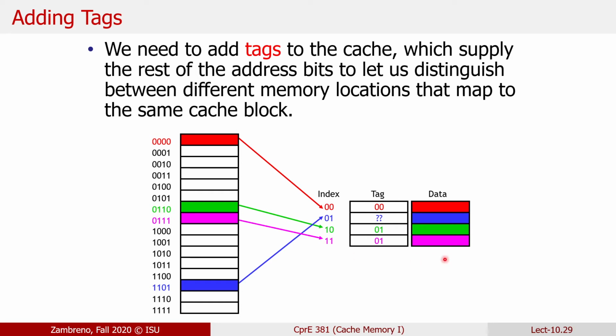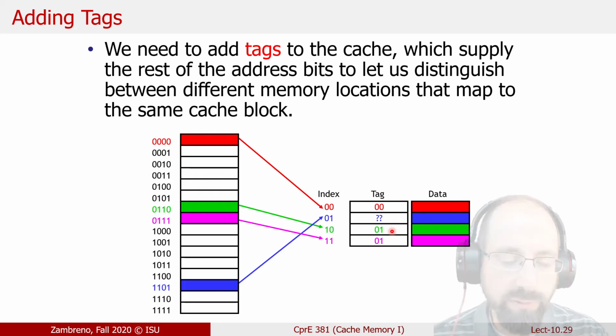So not only do we store the actual data, that's what this is still trying to indicate here, the actual data, the 32, or in this case 1 byte value we're interested in, we also need to store in the cache that metadata. We also need to store those tag bits in the cache as well. This is overhead, right? We have a cache of a certain size of data we want to store, and to get our cache to work properly, we also have to store this other information. In this case, those tag bits are what we have to store here.